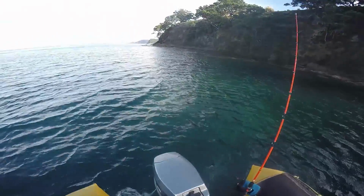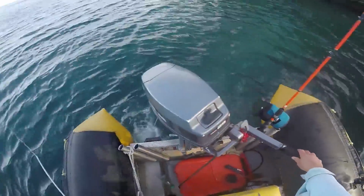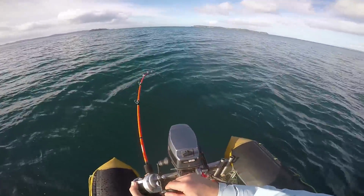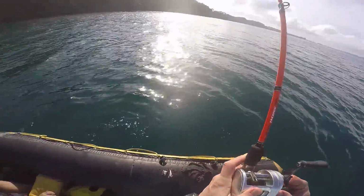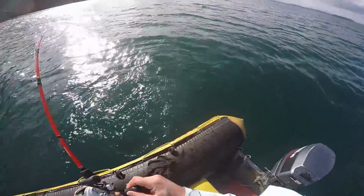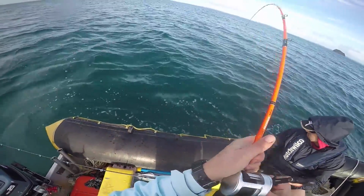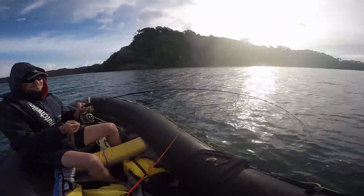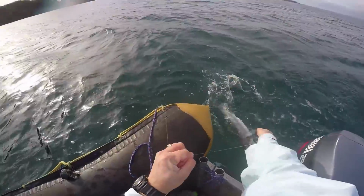It had been a very pleasant morning, but we were hungry for some better action, so shifted to a nearby point and anchored up. My very first bait got a solid hit. The up and down fight near the bottom had me guessing a nice sized snapper, but to my surprise a kahawai popped up and jumped all over the place. The next fish was also fighting like a snapper, but turned out to be a kahawai trying to be a snapper. Juan hooked a big sized kahawai which swam around the burley line and had to be hand lined home.